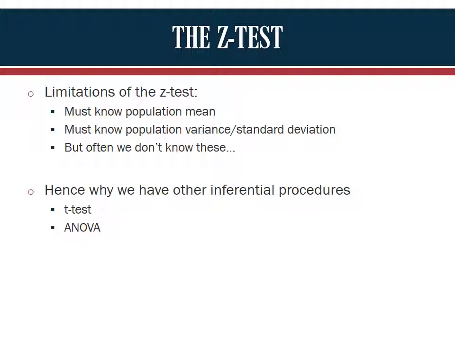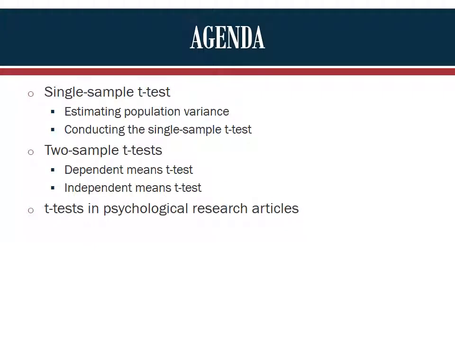Well, that's why we have other inferential procedures. The z-test is just one inferential procedure we can use. We can also use the t-test, which is what we're going to talk about today, of course, and then following spring break, we also can use ANOVA, which is coming later on in the course, and a couple others as well. These inferential procedures are used when you don't meet these basic qualifications of the z-test. So when you don't have certain pieces of population information, for example, that's when you've got to use a different inferential procedure instead.